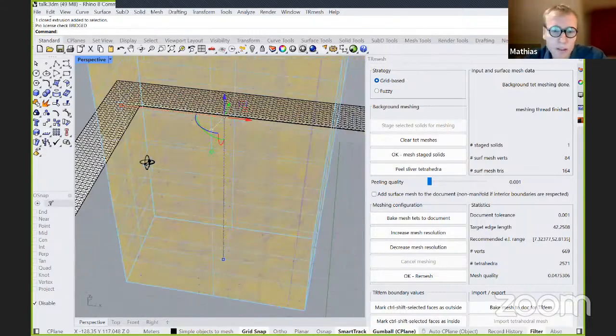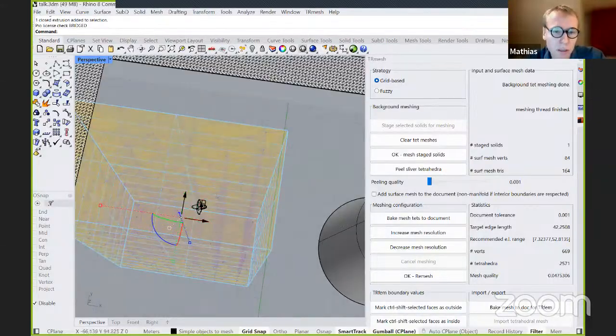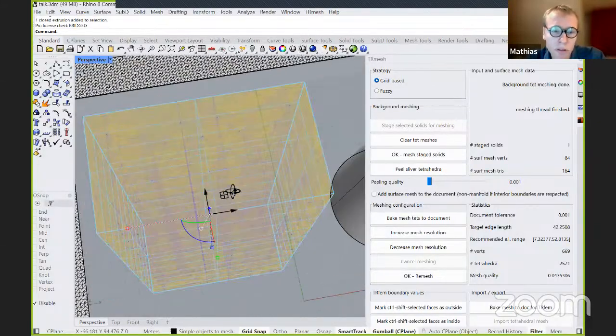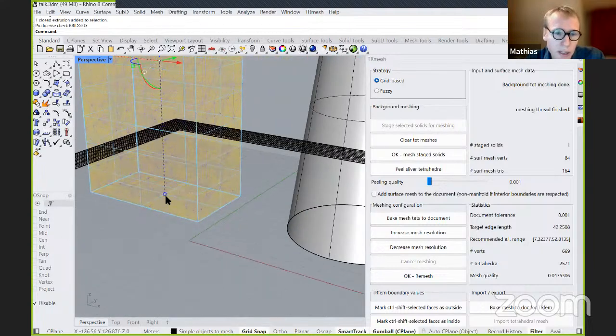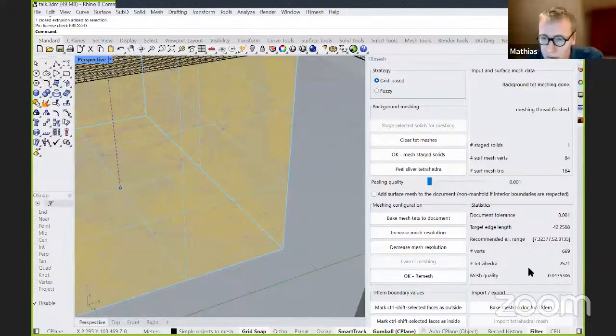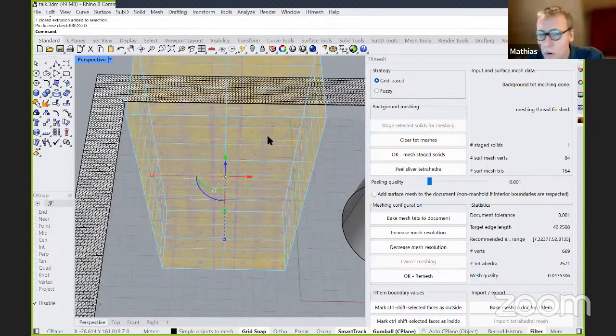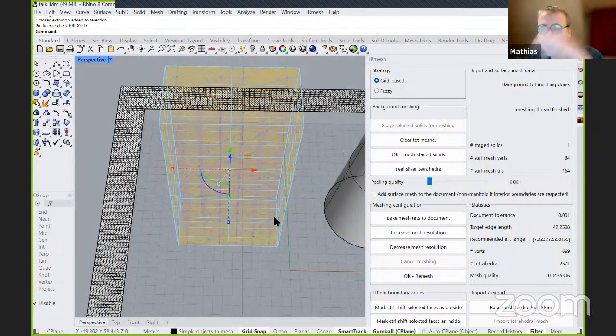Honestly, I don't know what they do. It's a huge amount of code, but yeah, they're doing a good job. Not much to say about that. They generate a very clean TET mesh here. You see the TET quality is 0.04, which is very good. Everything's fine.